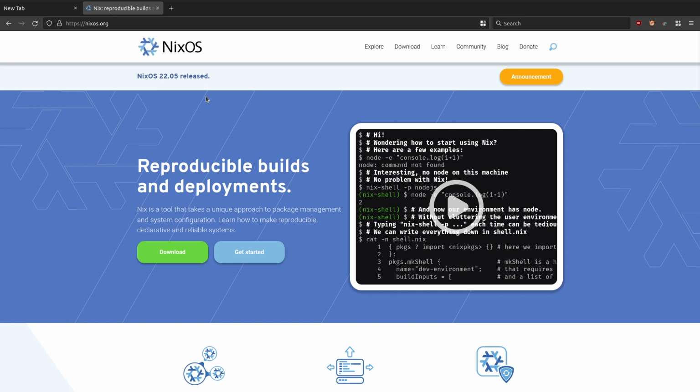It integrates with your system by creating a set of symbolic links that point to the applications installed in your Nix store. This allows your system to use these bleeding edge latest versions, even on something like Ubuntu 22.04 that I'm running here.